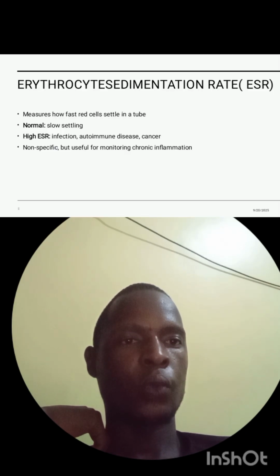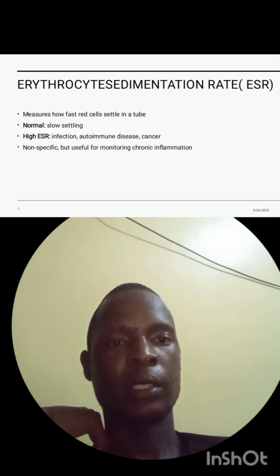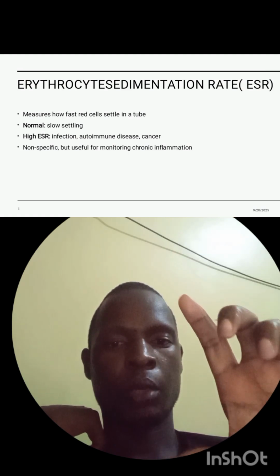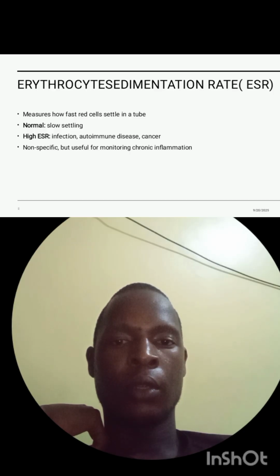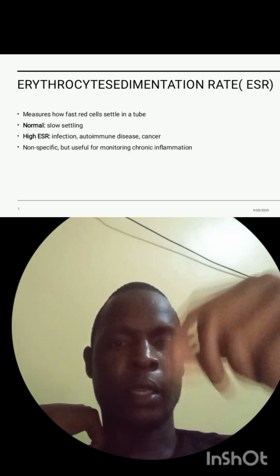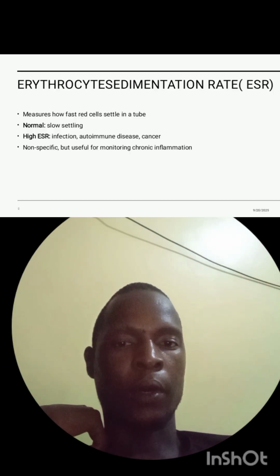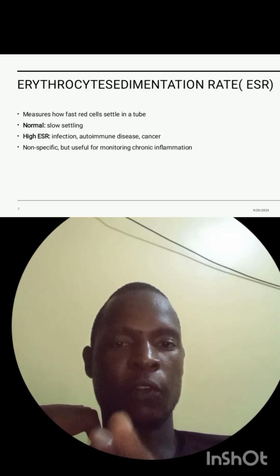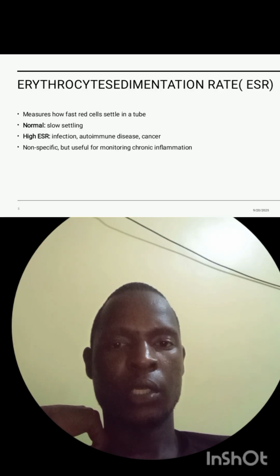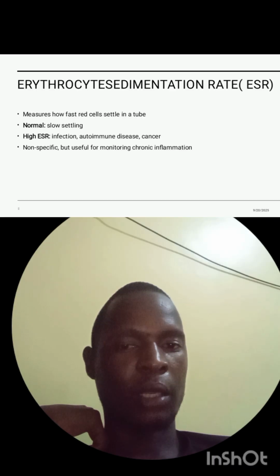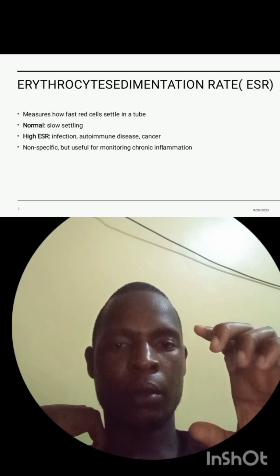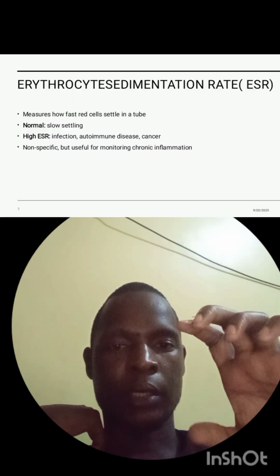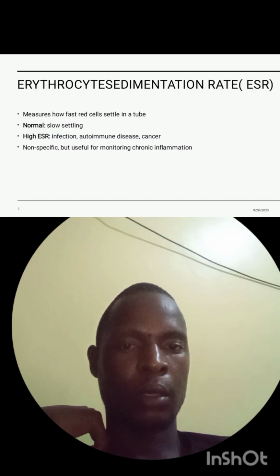Our second marker, we have the erythrocyte sedimentation rate, which measures how fast your red blood cells settle in a tube. So we normally have a tube that is labeled. We place your cells inside there and we time it for 1 hour. So your normal ESR level is normally below, say 20, around 10, yeah, below 10. So your red blood cells, a normal blood will settle at a slower rate.